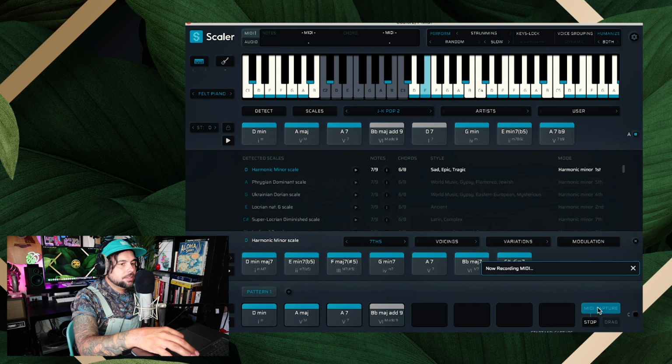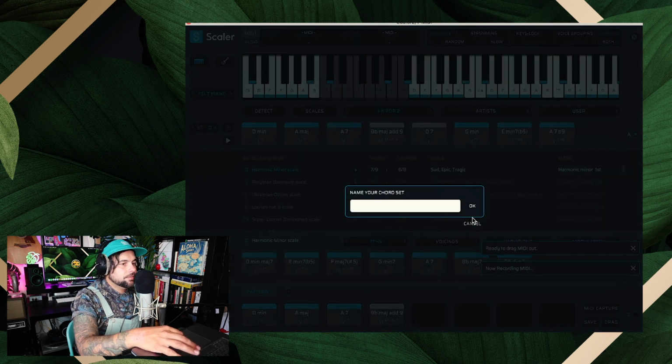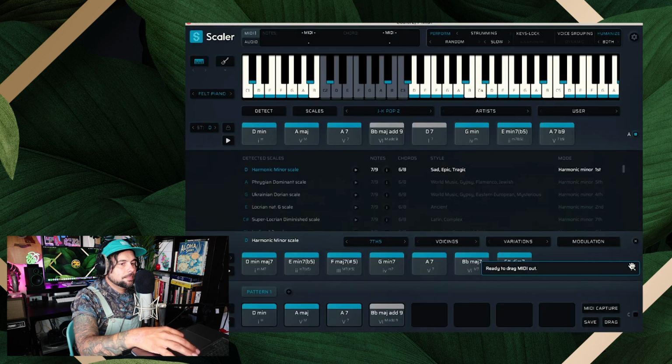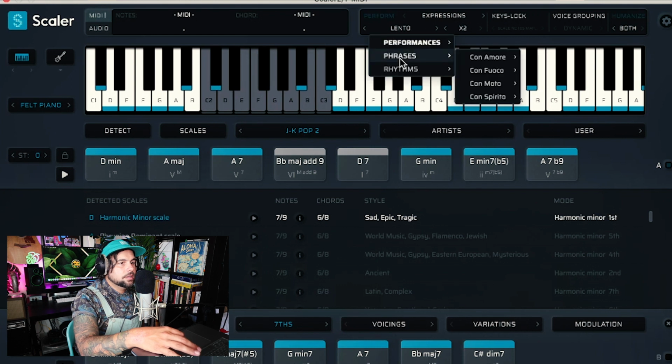So MIDI capture. Actually, let's clear the other one. You'd save your chord set. That's very convenient. So MIDI capture, hit play. Now let's come up to expressions and let's find one that we could use.